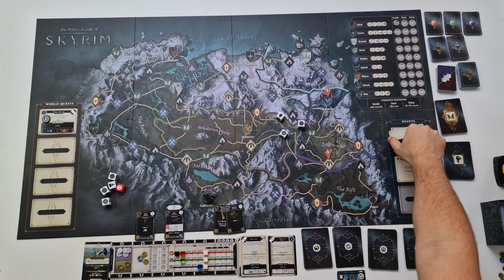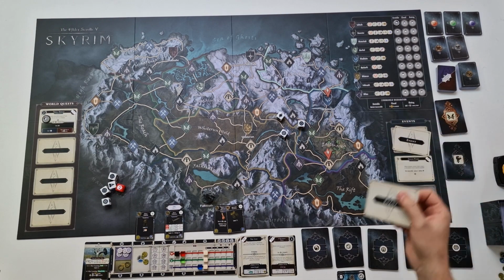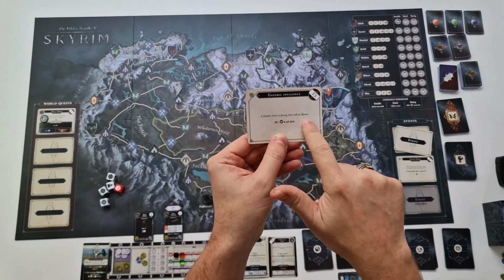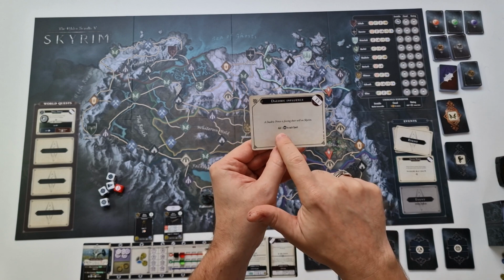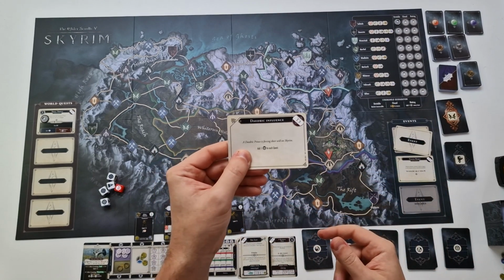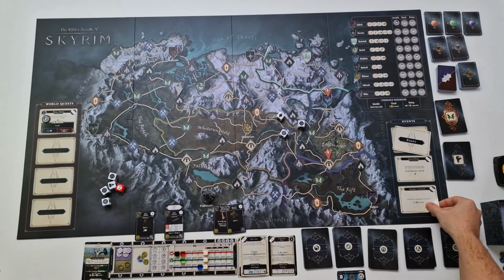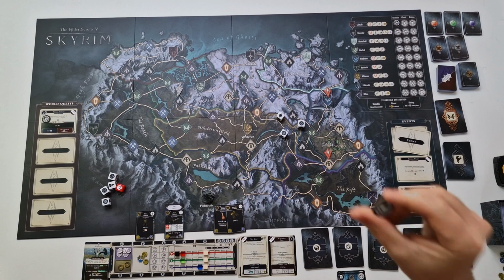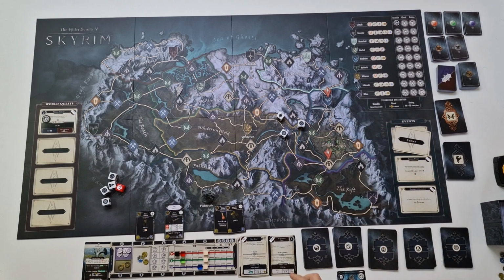So let's start with another event in the third round, and this is the Daedric influence. A Daedric prince is forcing the will on Skyrim. Add 1 threat to each quest. This is an immediate, instant event, so it gets discarded. But this unfortunately means that I need to add 1 to each quest. So my personal quest can hold 4, which is okay right now.